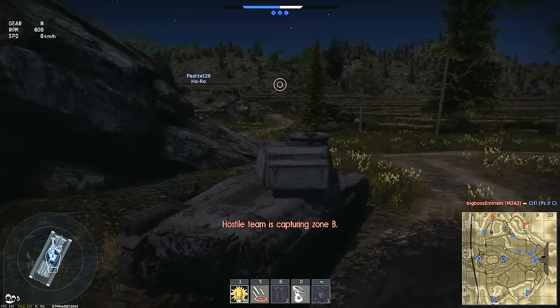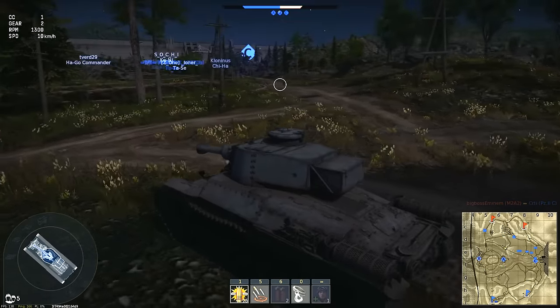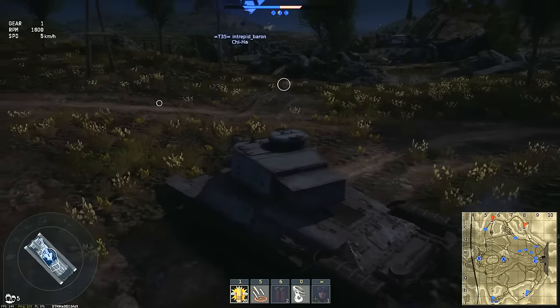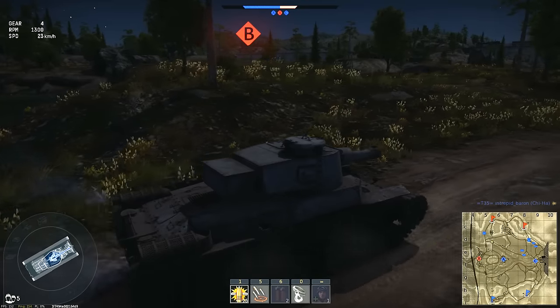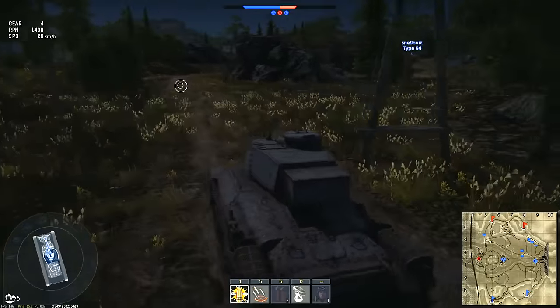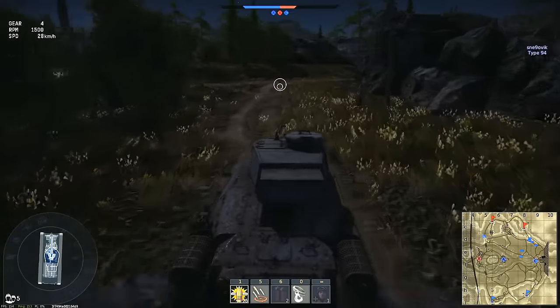So I'm glad we were able to show you. What the fuck, dude? I'm heading to B right now. I don't know how this guy did that. A fucking snake slipped right between me and this Type 94 right here. And I think he's gonna get there first. He should be moving forward.